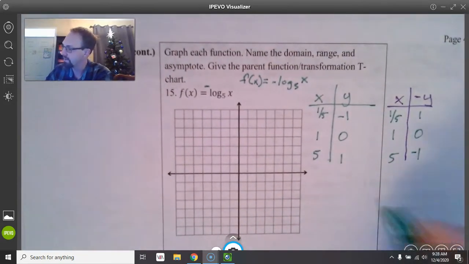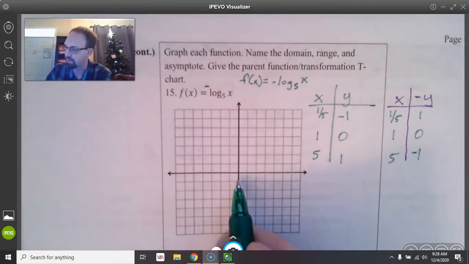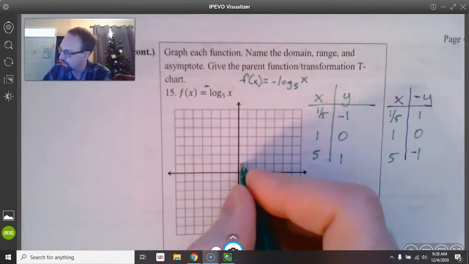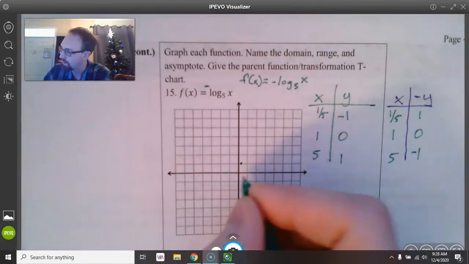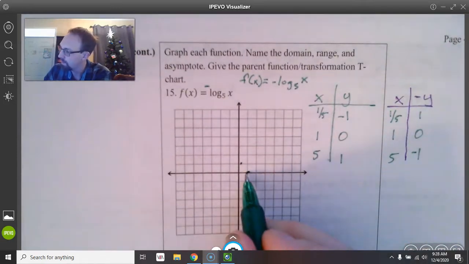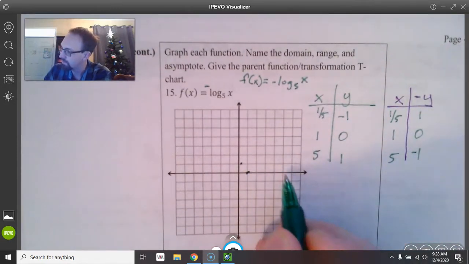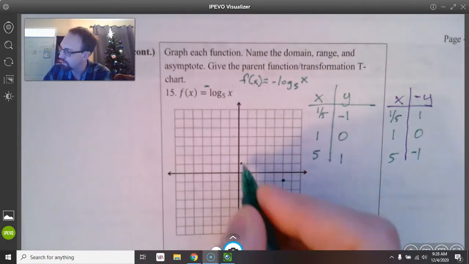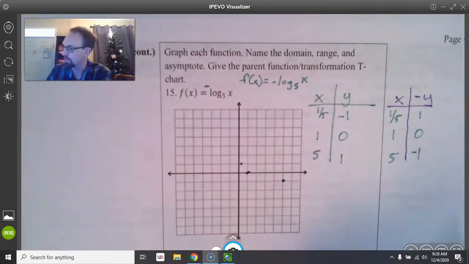And then to graph it like normal. So 1/5 is 0.2. So then I have 0.2 and then 1, so that's going to be here, and then here. And then 1, 2, 3, 4, 5 down here like this. So we had just a reflection.